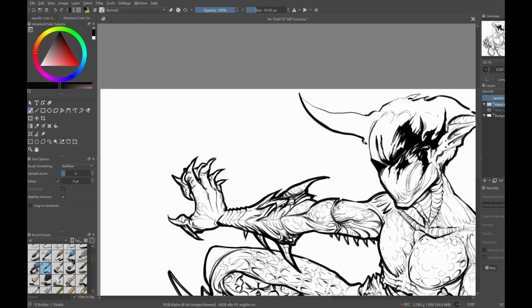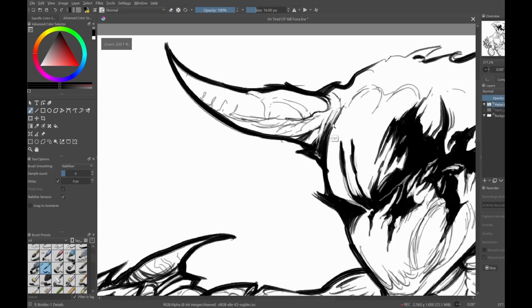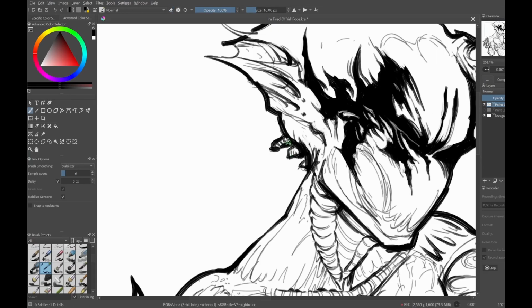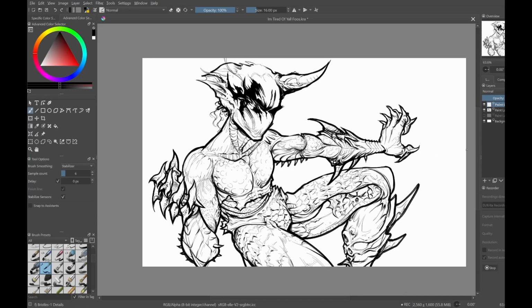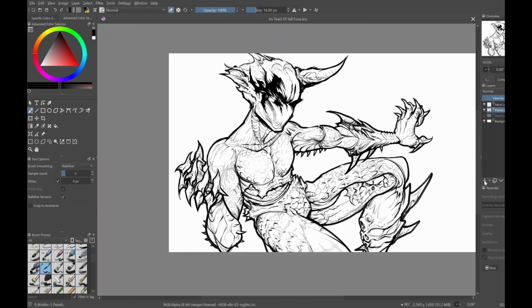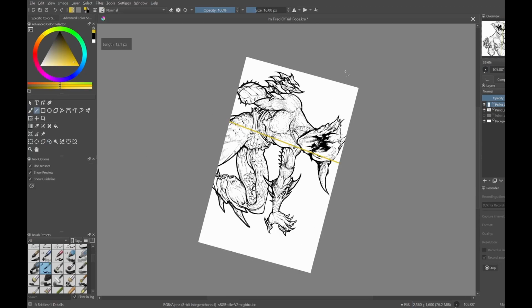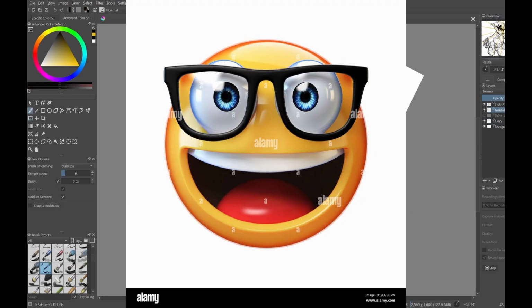What I was going to talk to you about earlier about line stabilization is that there are tools in drawing software like Krita, Photoshop, Clip Studio, etc. that stabilize your lines for you, so you don't have to actually get shaky line art. And it's really, really useful. People may think that it's cheating, but I think it's just part of the medium, and you should get used to it because there's literally no reason you shouldn't use it. It's just people being mad that they're bad.